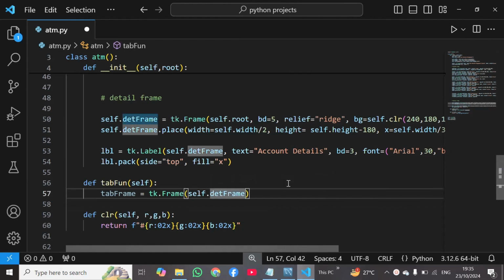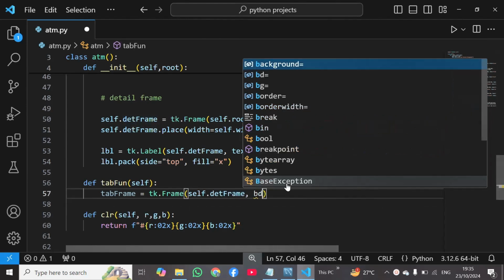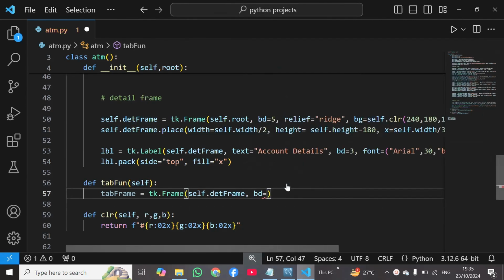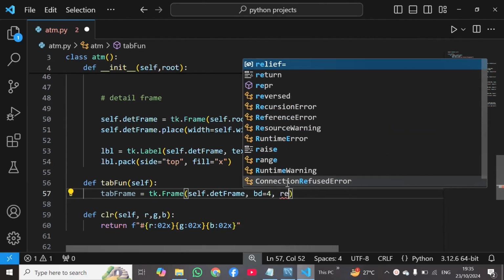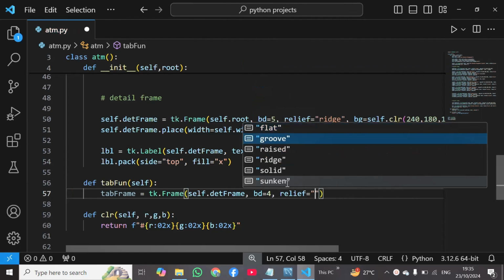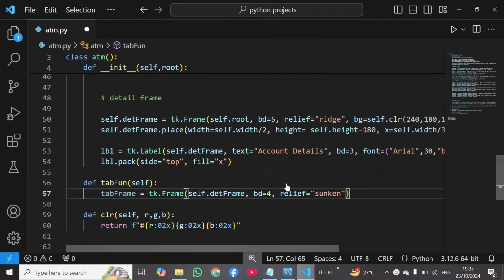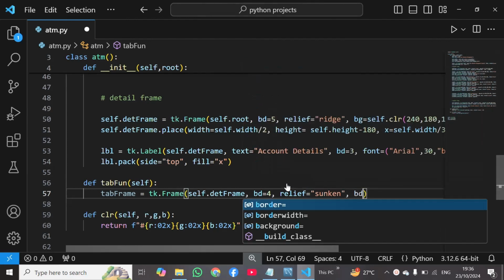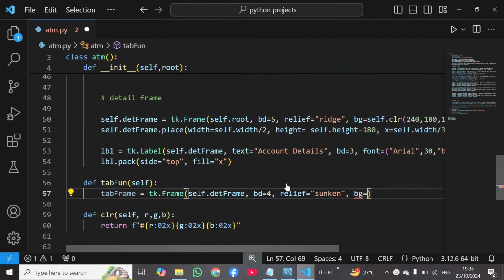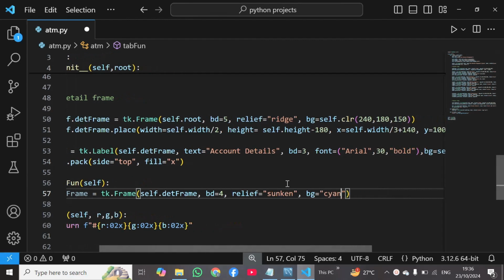Next here I will use border size, and I will set border 4, and then I have to set its border style. I will choose Tkinter sunken. Now I can choose background color by using the bg property, and I will use a color. Now I am using a static color.